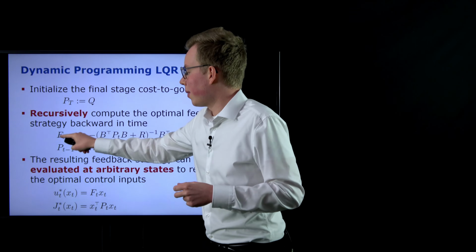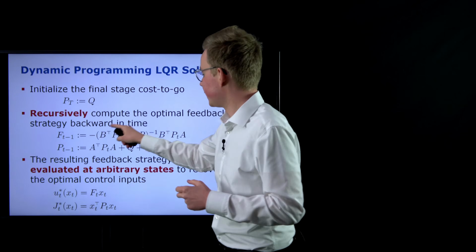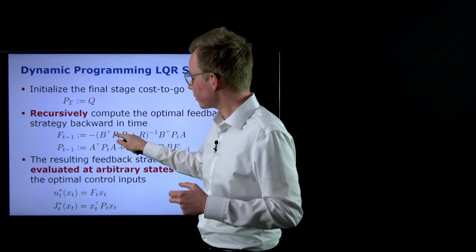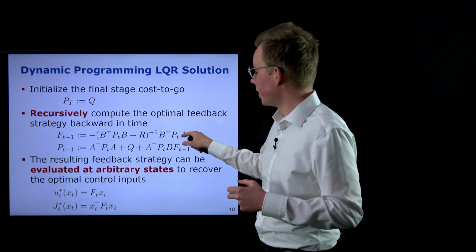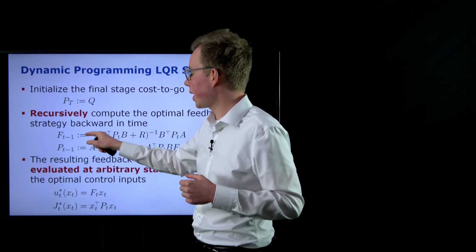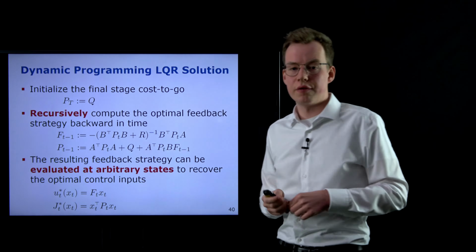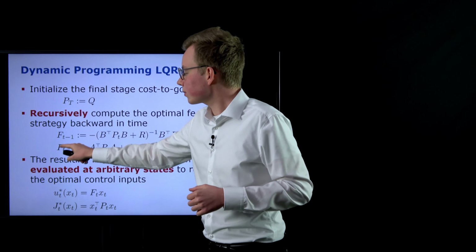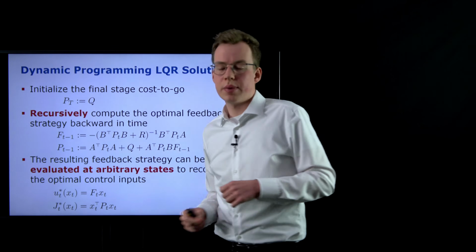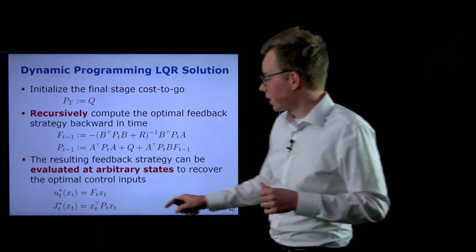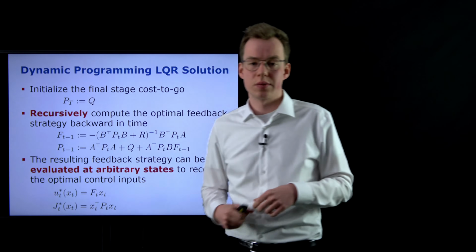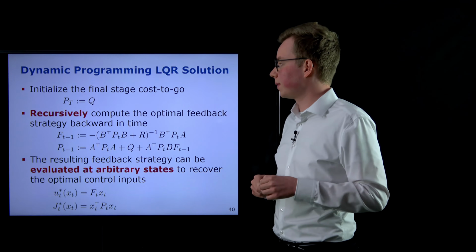So we can always back up all these expressions from the next time step. So this is just the optimal cost to go matrix at the next time. We know all of these because they are in the future, and we are recursively going backwards. This way we can compute the feedback gain, and we can do the same for the quadratic cost. And with that, we then have a state feedback controller for each of the time steps. And we know that when we follow this optimal controller, we can ensure this cost, which is the best cost we can achieve in this given problem.